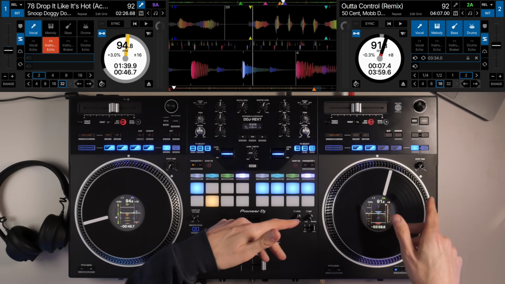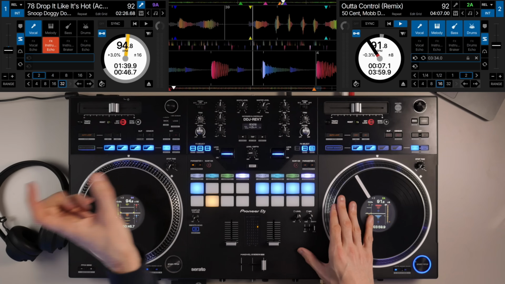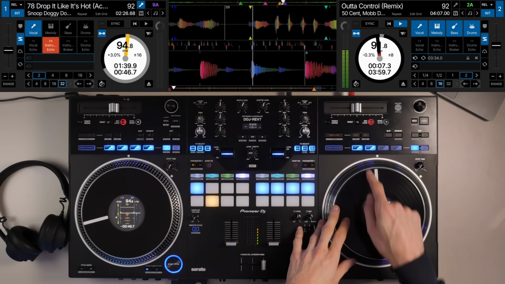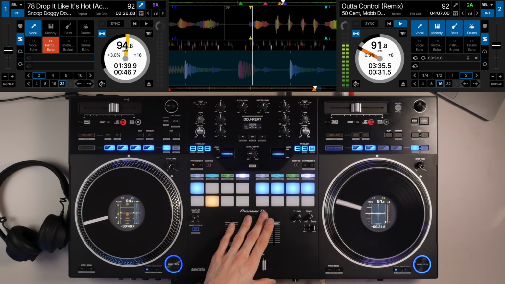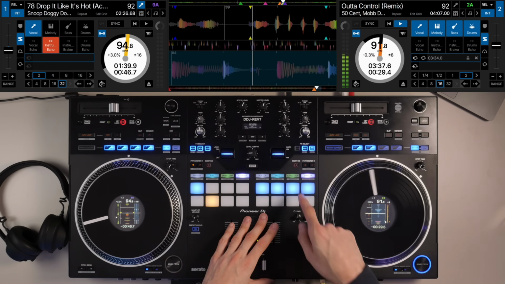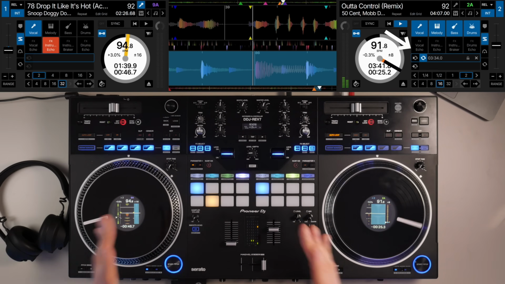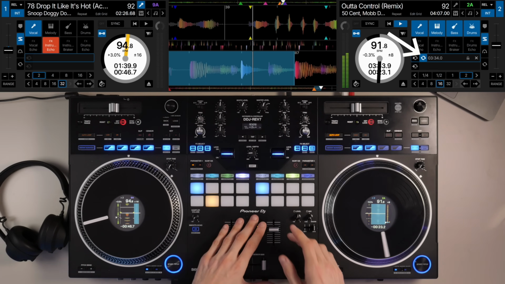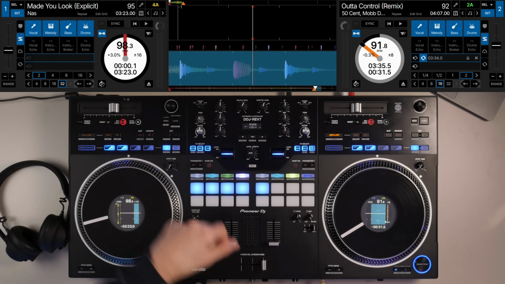Now, after moving into the Out of Control track, I've actually got a piece of instrumental at the very end of the song assigned to my second hot cue right here. And you can see I've already set a loop, and I'm going to go to the save loop pad mode and then press this save loop, and that will turn on the loop that I've got saved on this track. Having this piece of instrumental playing is perfect for scratching in the next track.